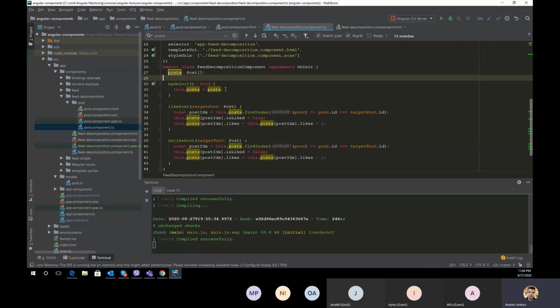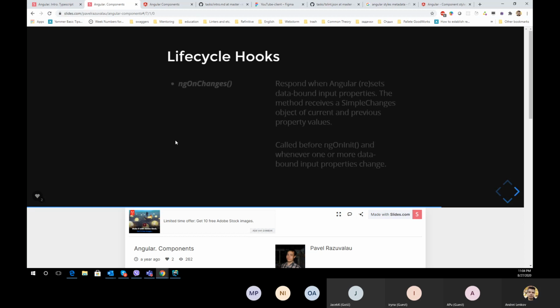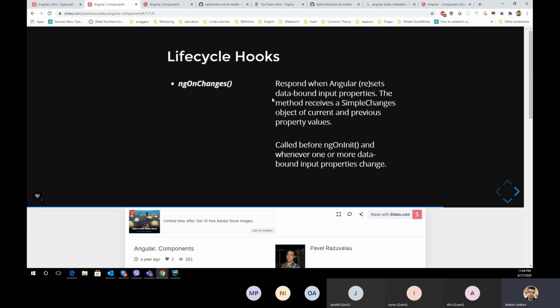Lifecycle hooks have their order. The first of them is ngOnChanges, then ngOnInit. ngOnChanges responds to data that we get from anywhere.